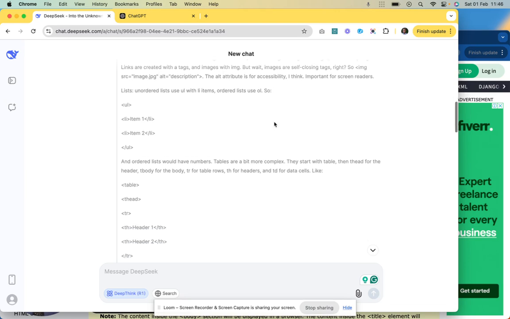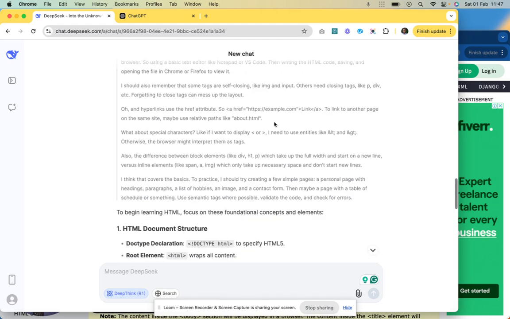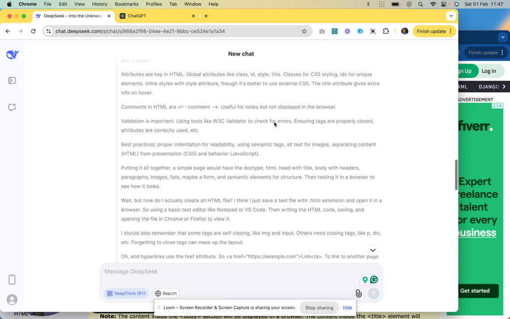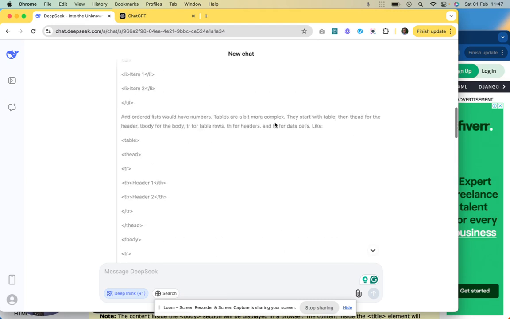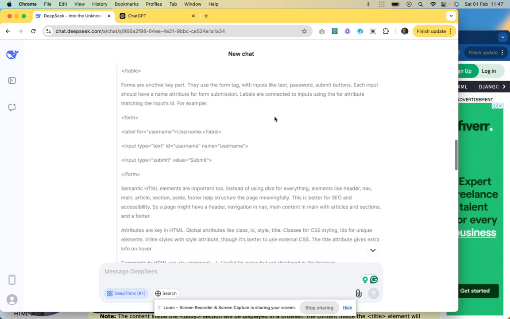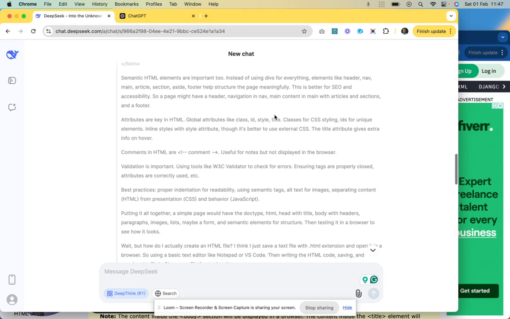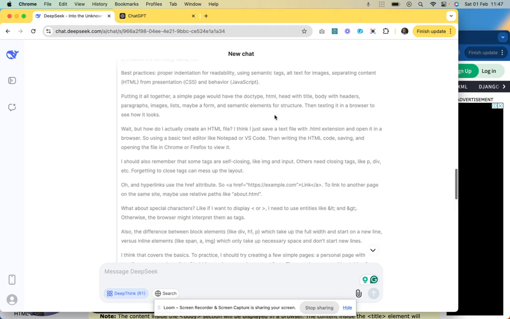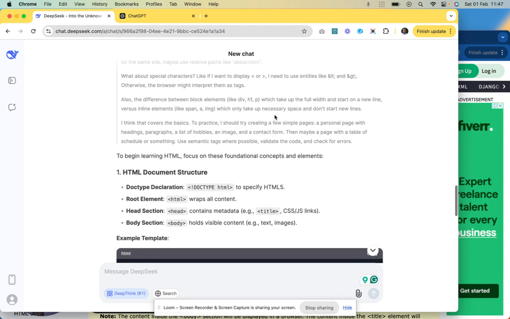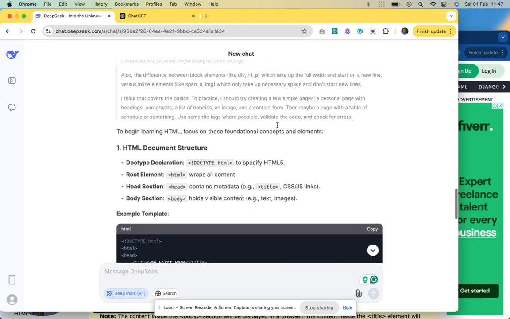So here they're showing the process of thinking, as you can see the AI is thinking. You have to start to read those things when you are learning, and that is going to help you understand how AI processes things, and also how you are going to learn this stuff, because AI is getting the information from the internet, and so do you as well.